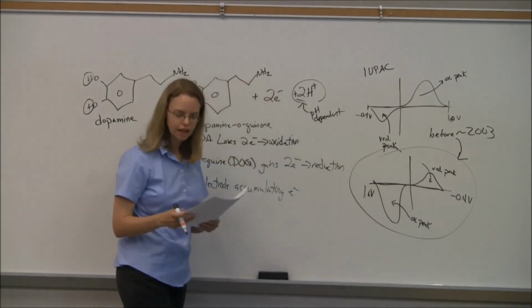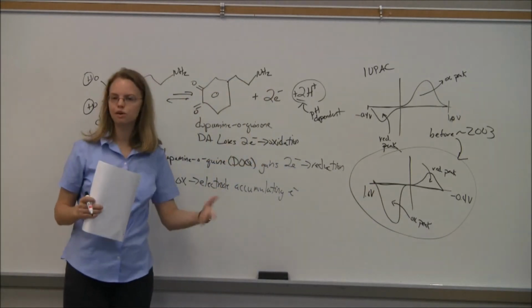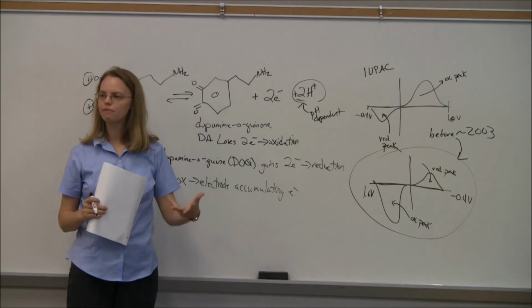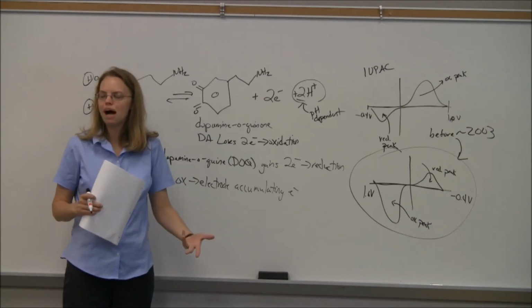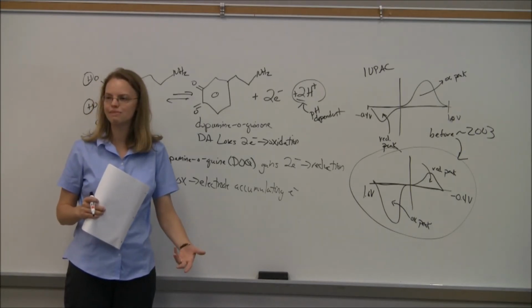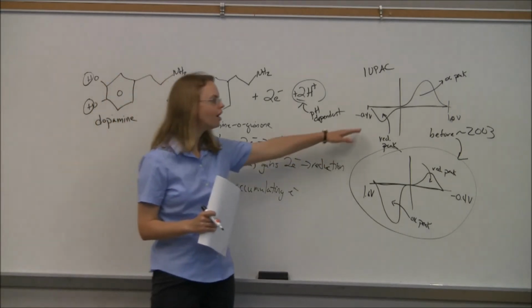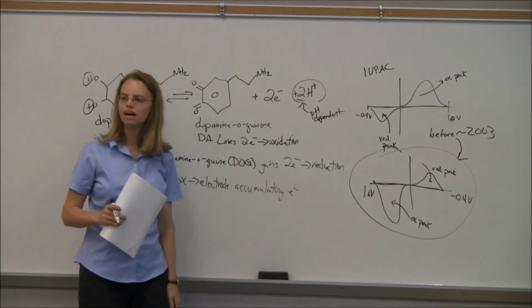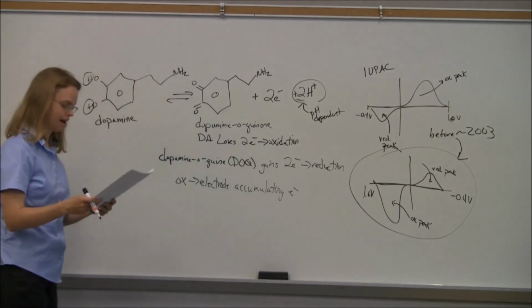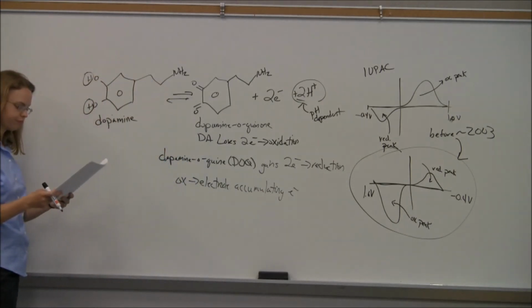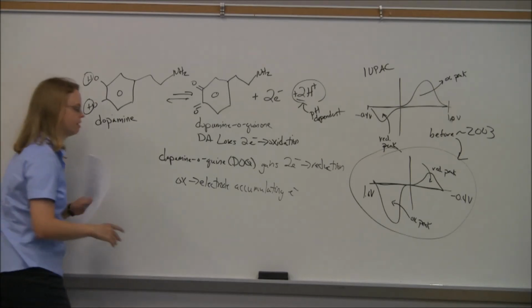Again, it's my warning. So when we read it, and we're going to go through the textbook, we're going to have all reduction currents be positive, and all oxidation currents be negative. That's just the way the textbook's convention is. That's opposite from our lab and what we use, but again, it's something you have to know.